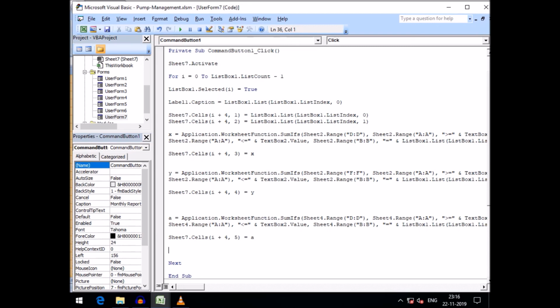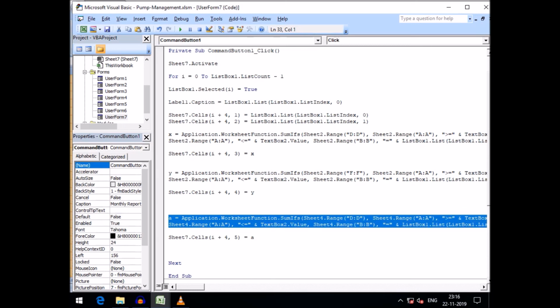So let's see what happens. In this code, I have taken the reference of the sales database and changed sheet 2 into sheet 4, so that it will take the values from our sheet 4.